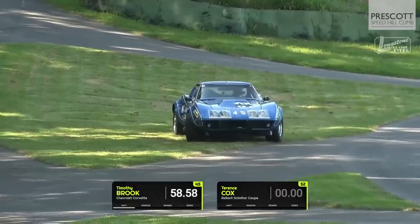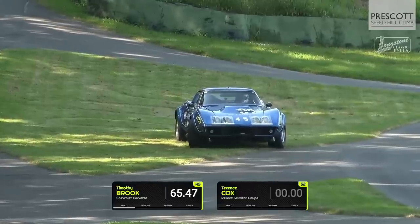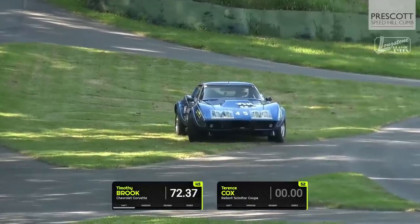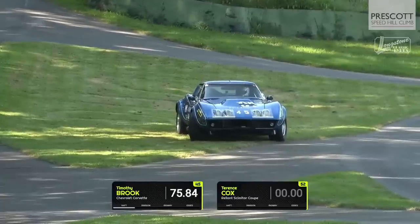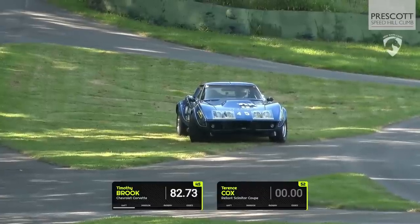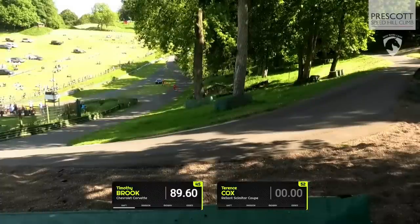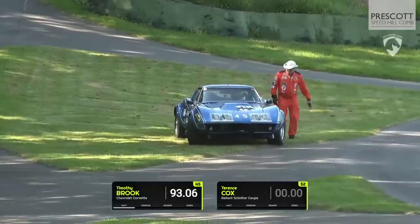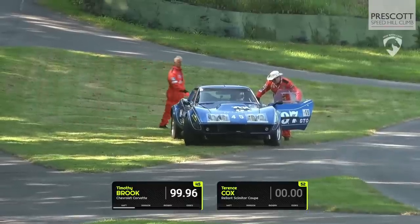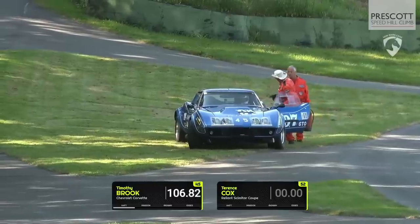And that means that Terence Cox sits waiting on the start line in his Reliant Scimitar Coupe. Well, I'm not sure whether he can't restart the Chevrolet or whether he can't get traction. I'm not too sure what's happening there at the moment. But he's sitting there on the grass on the left-hander that would bring him into the Torres. So the marshal's running down to his assistance. We wait to see whether he can get away from there with a little bit of help from the marshals, or whether we'll need to send a recovery vehicle up for him.